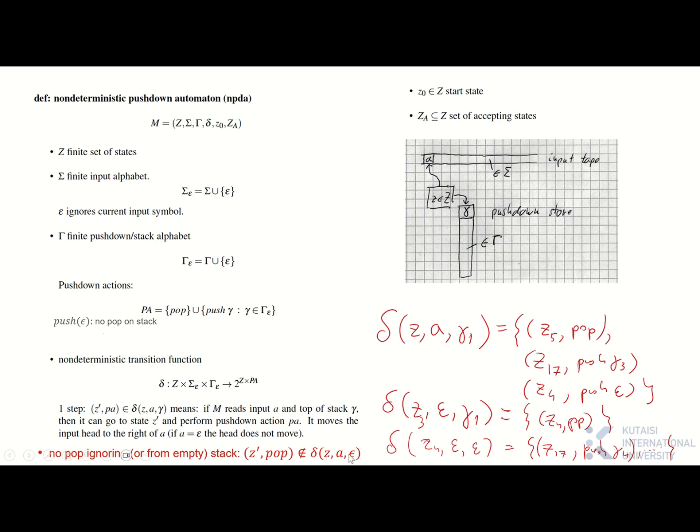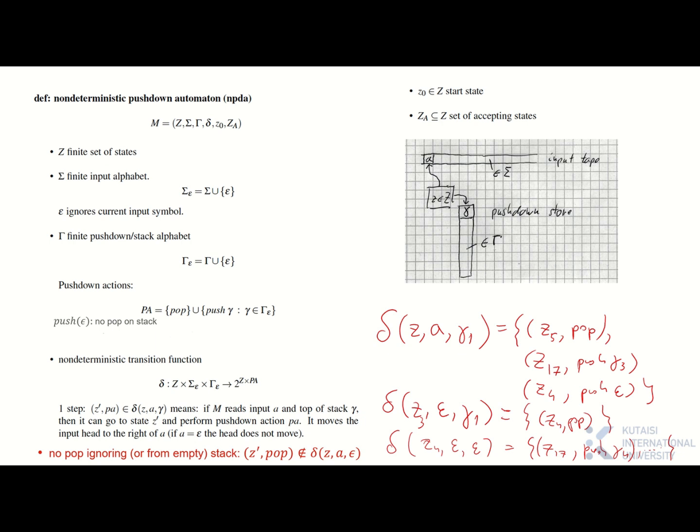By the way, this also bans that if your stack is empty, you cannot remove anything from the empty stack, because you cannot pop if it is empty. If your gamma is empty, the only thing there is just an empty string, so you cannot pop from an empty string. So this also bans popping from the empty string, but it additionally bans removing things without looking at gamma. So this is your pushdown automaton.